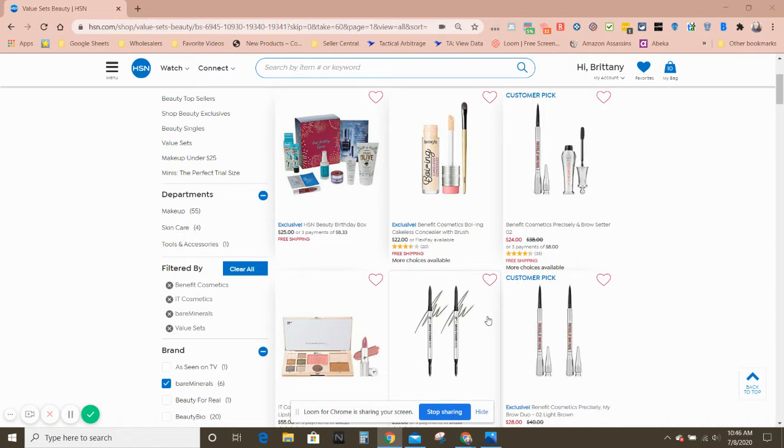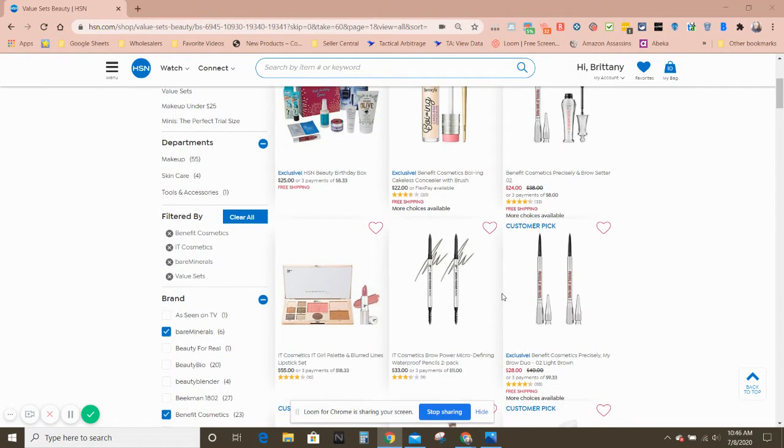Okay, for this training, we're going to go through a more advanced type of product research. Now, this has to be done completely from the supplier website. You can't take these links to Tactical Arbitrage and then find the results that you're going to find here. You do have to do this by hand, but the reason why we are willing to do that is because there's going to be less competition on these products.